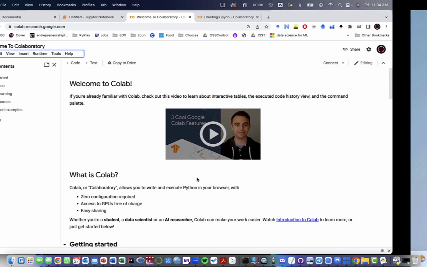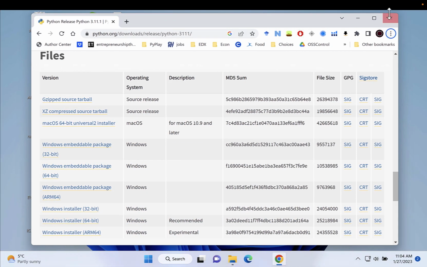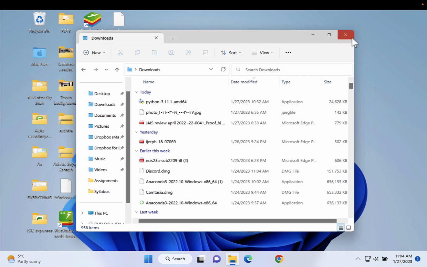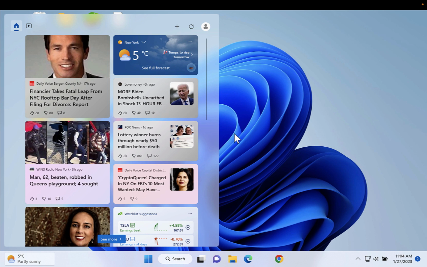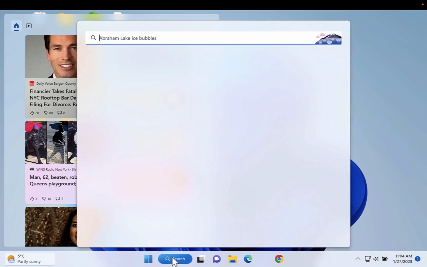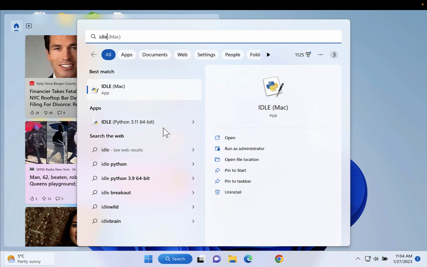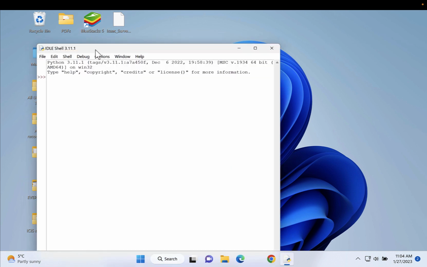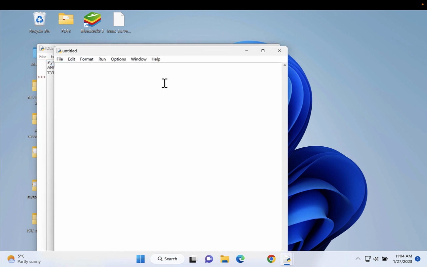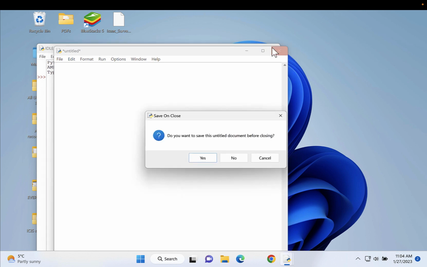So that works too. Now on a Windows platform, you can use a similar procedure. If you have downloaded and installed Python, you can use Python IDLE on Windows. I have Windows 11 here, so I can just search for it. You can run IDLE here in the same way and start coding. Again, very, very similar platform. Press new. You can copy paste the file. I'm not going to do it again.